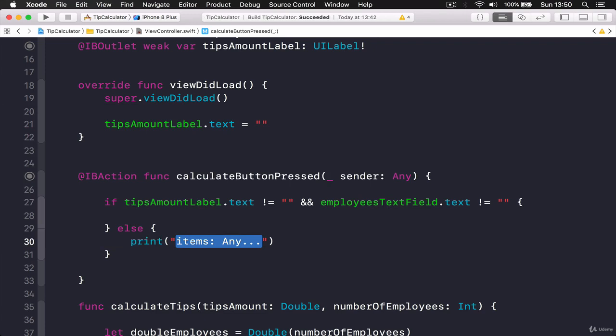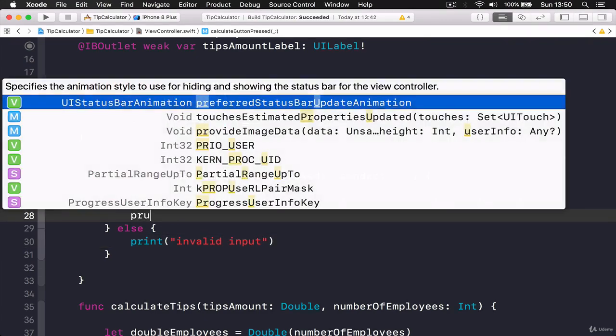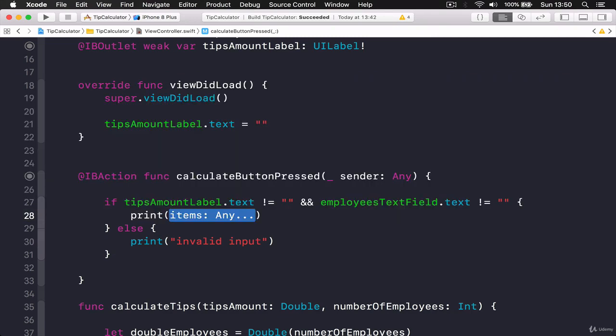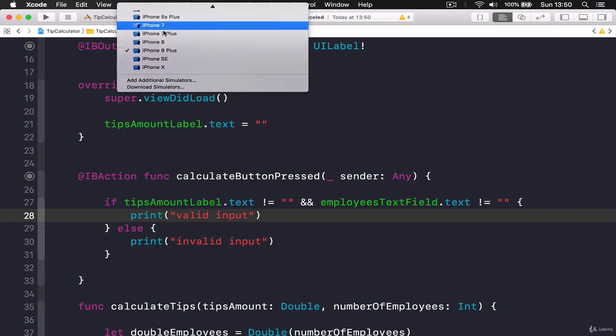We are going to say invalid input, and then here we say print and we say valid input. So let me run my application on an iPhone 8.